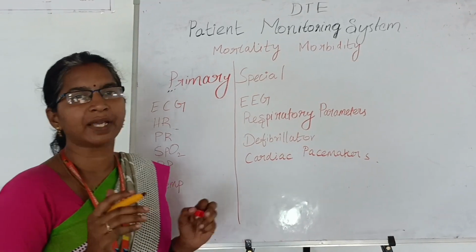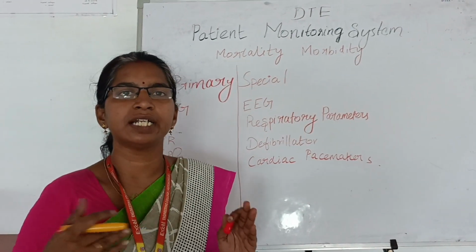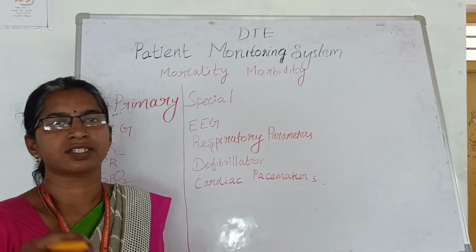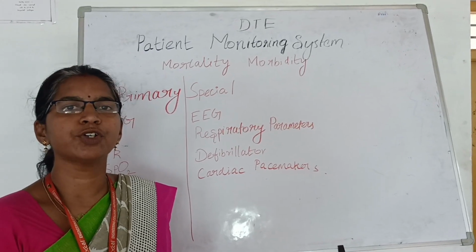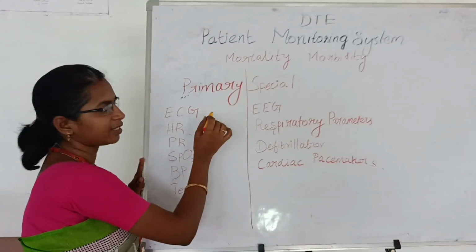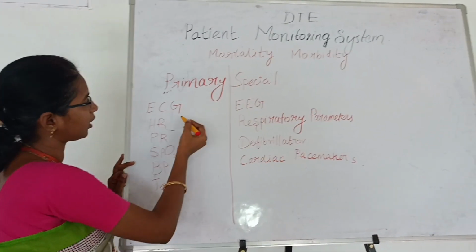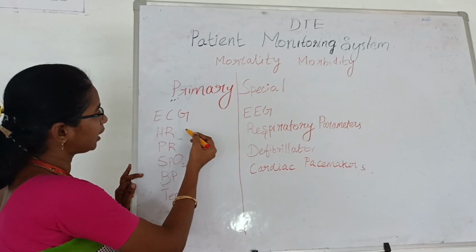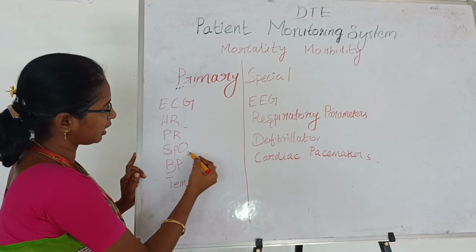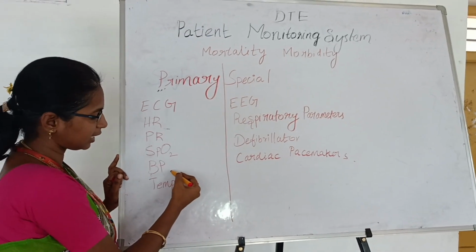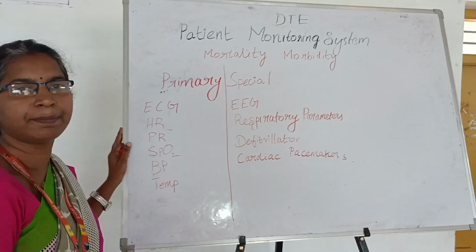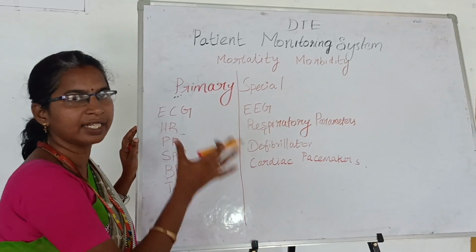So in continuous patient monitoring cases, there are different types available: normal patient monitoring system, then bedside patient monitoring system, then ICU based patient monitoring system. Whatever the method, there are primary parameters that will be monitored. One is ECG, we know that from so many films we may see, then heart rate, then pulse rate, then oxygen level SpO2, then blood pressure, temperature. These are all the primary things that will be calculated and monitored in every case.